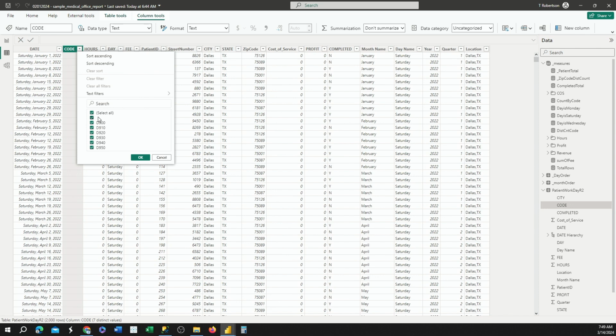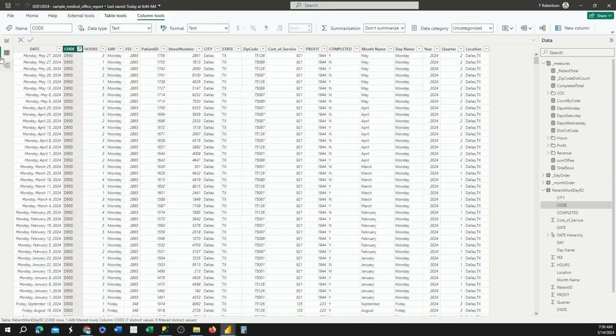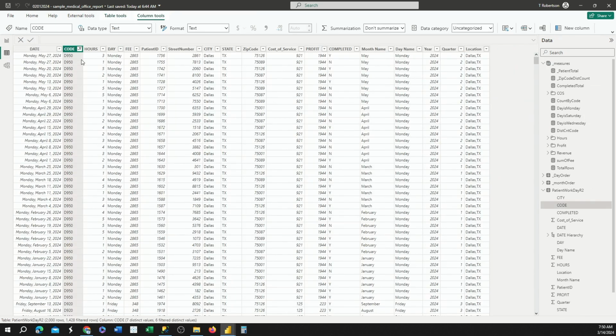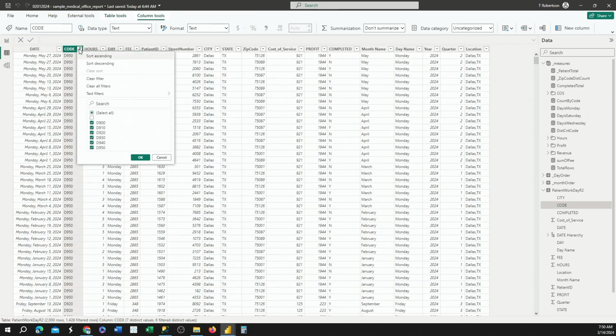One is blank. So we've got a blank code here. We're going to learn about blanks, but we actually can take this code and remove it and click OK. That's not what I suggest that we do. We'll learn about taking those blanks out later. But the bottom line is, if we count the number of codes, we're going to get 7 codes, including the one that's not here, which is blank.